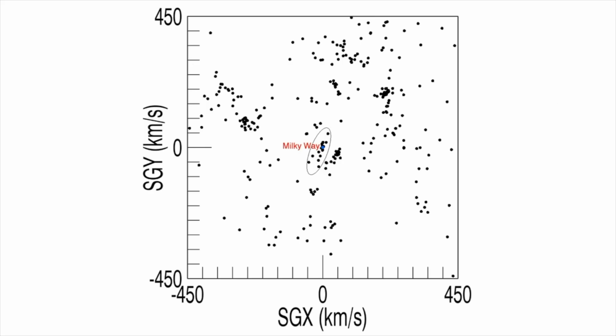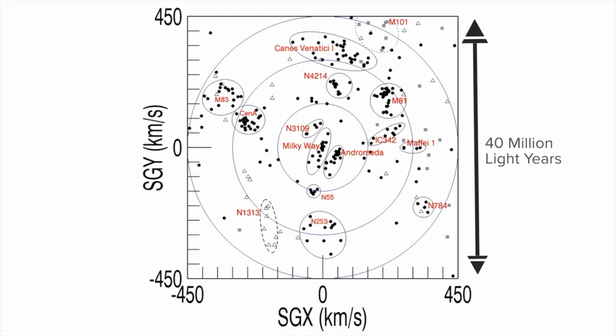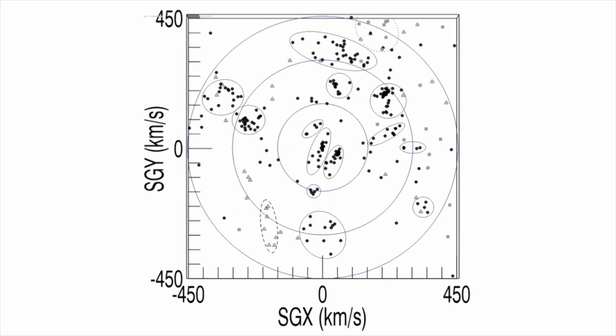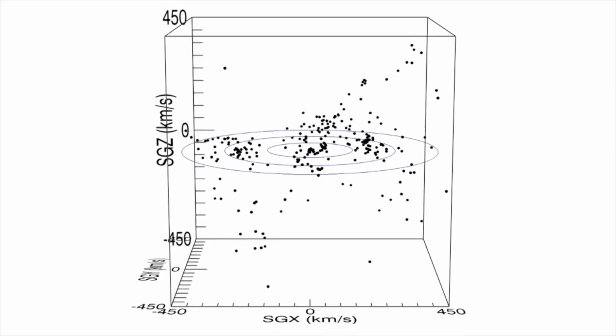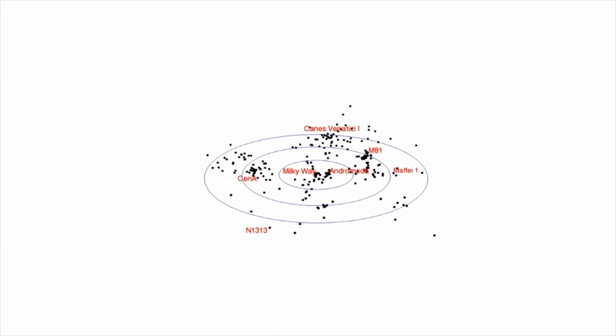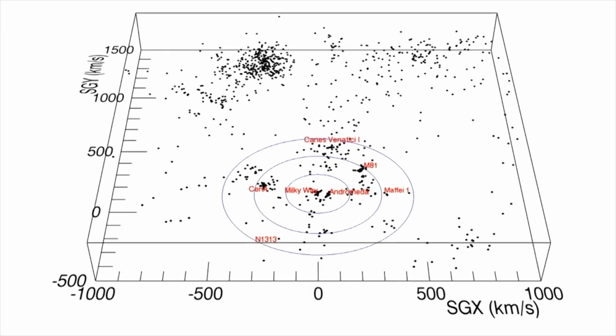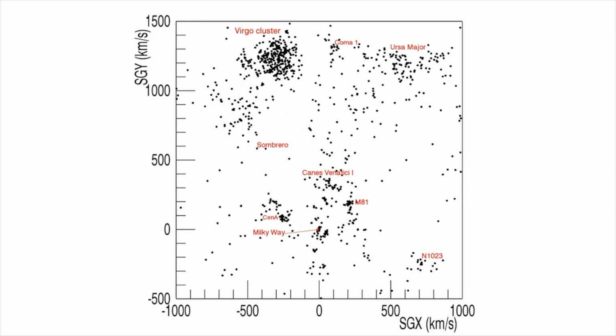The Milky Way and its entourage and the Andromeda Galaxy and its entourage highlight the local group. Other galaxy clusters are also contained in this cube, roughly 40 million light-years on a side. There is some structure to these groups, including something called the local void and the local sheet. Zooming out further, we include a dense galaxy cluster called the Virgo cluster, which means it is in the direction of the Virgo constellation in our night sky.